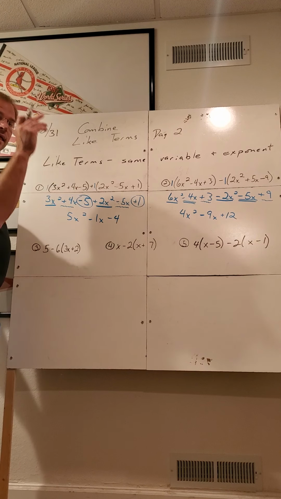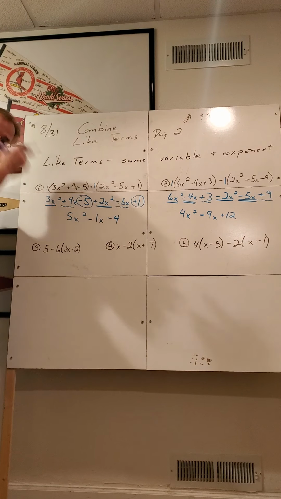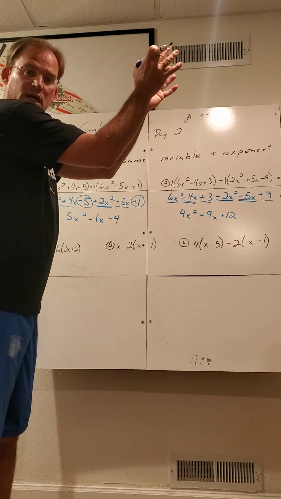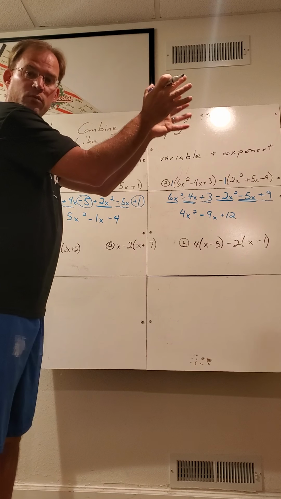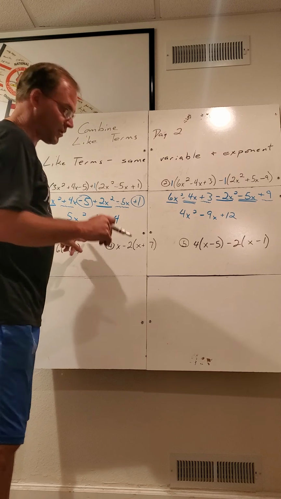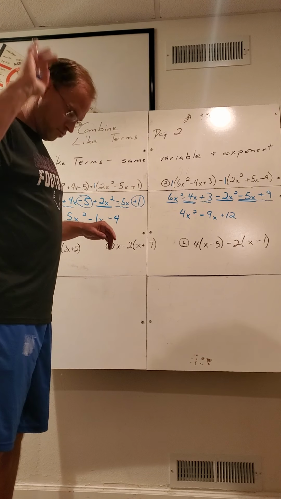Again, inside, nope. Second thought, can I distribute? It's important you're thinking these things in this order. It goes back to order of operations. Can I do anything with my grouping symbols? Can I clean up what's on the inside? No. Second thought, exponents. I don't have any exponents out here. That'd be a future thing, like Algebra 2.